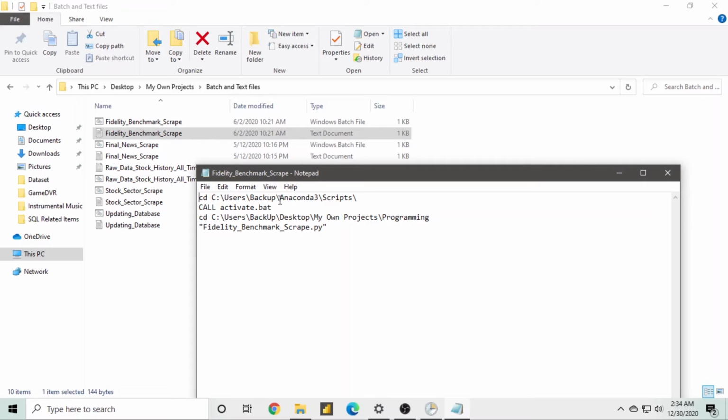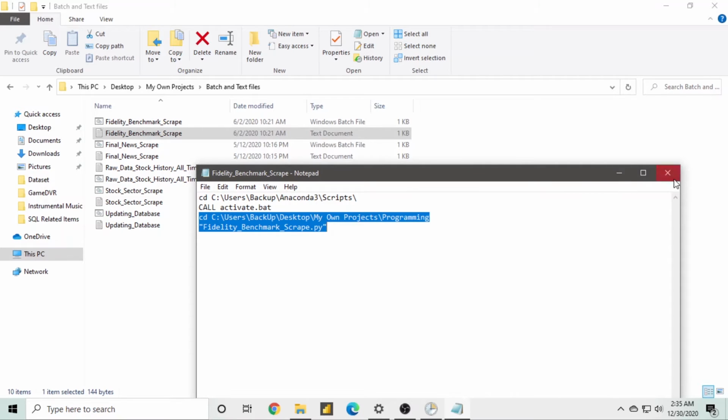So you can see we have a text file, and the text file is the beginning of the batch file. So we are going to change the directory, and then we are going to activate our Anaconda environment. And then for the last remaining lines, we are going to call our Python script.